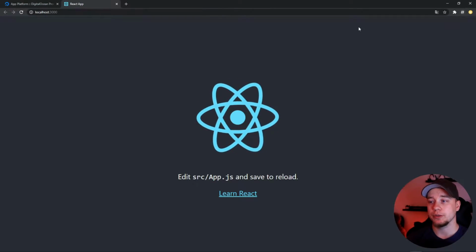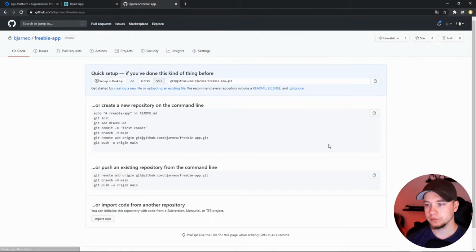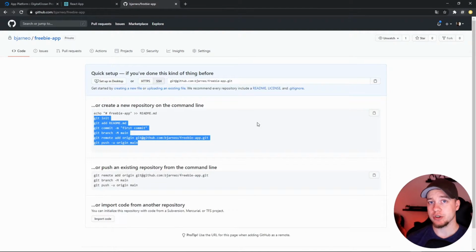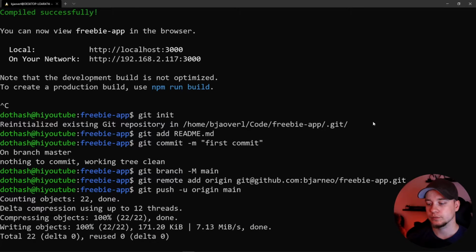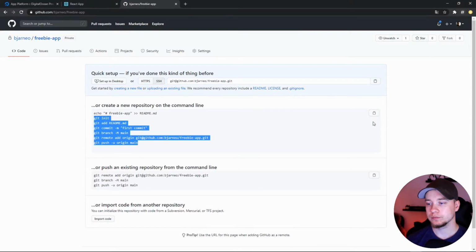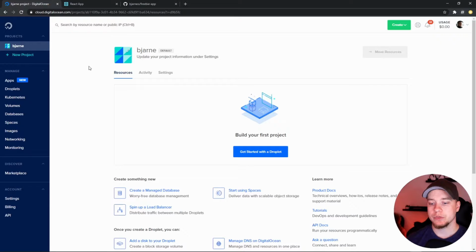Let's just head over to GitHub. Now let's just init a new Git repository and push the code. And there it is. Next step in the process after we pushed our code to GitHub is to access DigitalOcean and click the apps page. So this is the dashboard of DigitalOcean, and you can see on the left side you have the apps page, which is new.